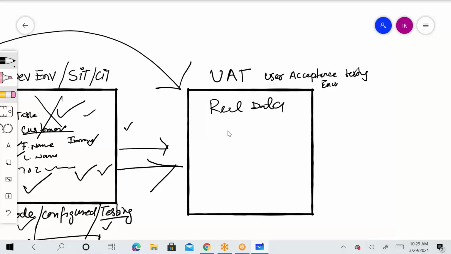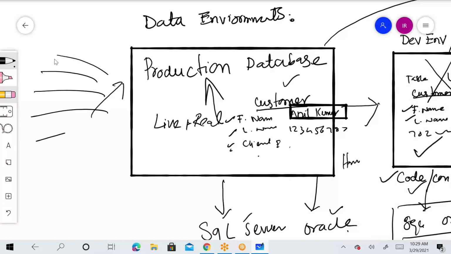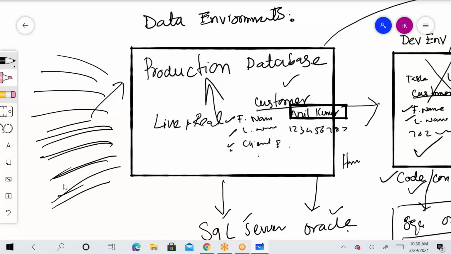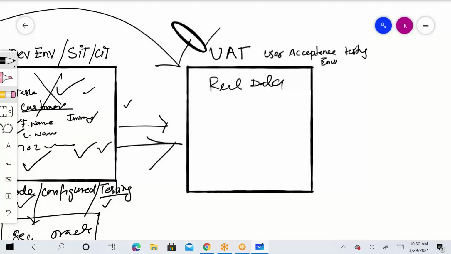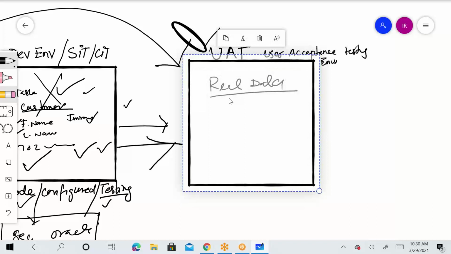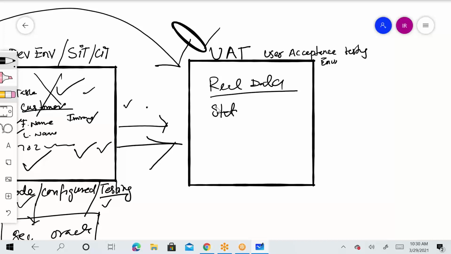They might update it after 1 month, 2 months, but whenever there is more information, more customers are coming into this production source. Of course, every day transactions are happening, every day accounts are being opened. So that means every day information is coming to production server. So after a month or 2 months, they keep on updating this UAT environment by throwing the new updates into UAT environment. It is real data, but it is not live data. It is static data. So application code will be transferred.